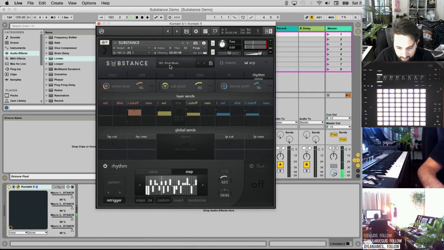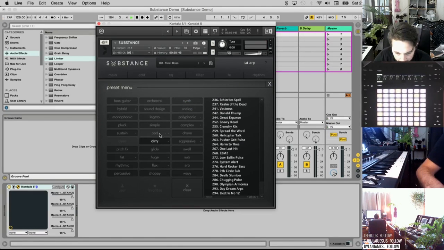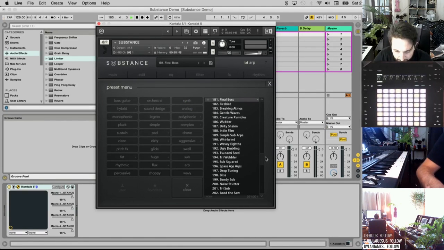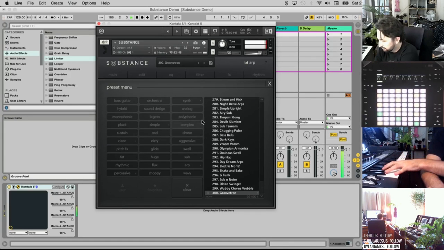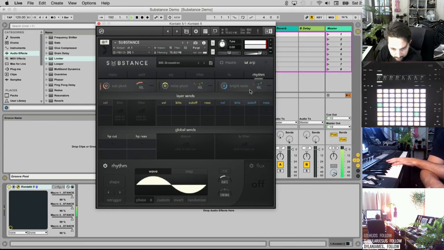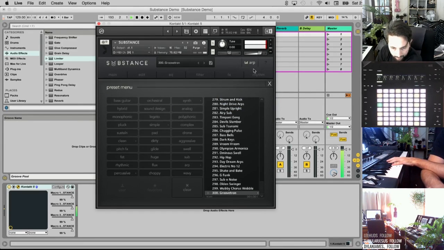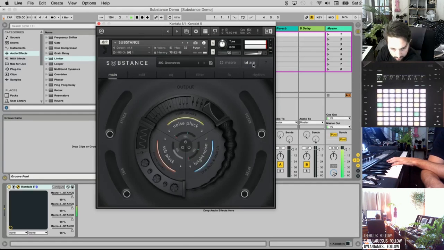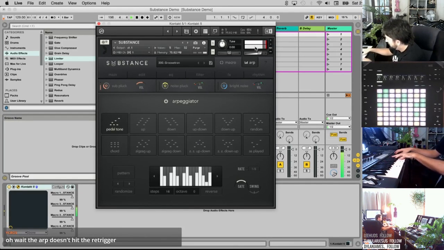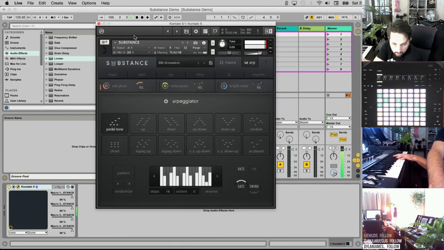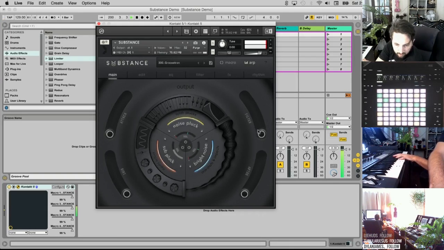Anyway, let's jump ahead now. I want to listen to a few more presets. Let's do that. So we had dirty selected, turn that off. Starting to get my head around this now. I'm going to go from the back and go back. So that one's got some rhythm going. Let's have a look there. I think this one utilizes the ARP. And let's play with some macros while that's happening.